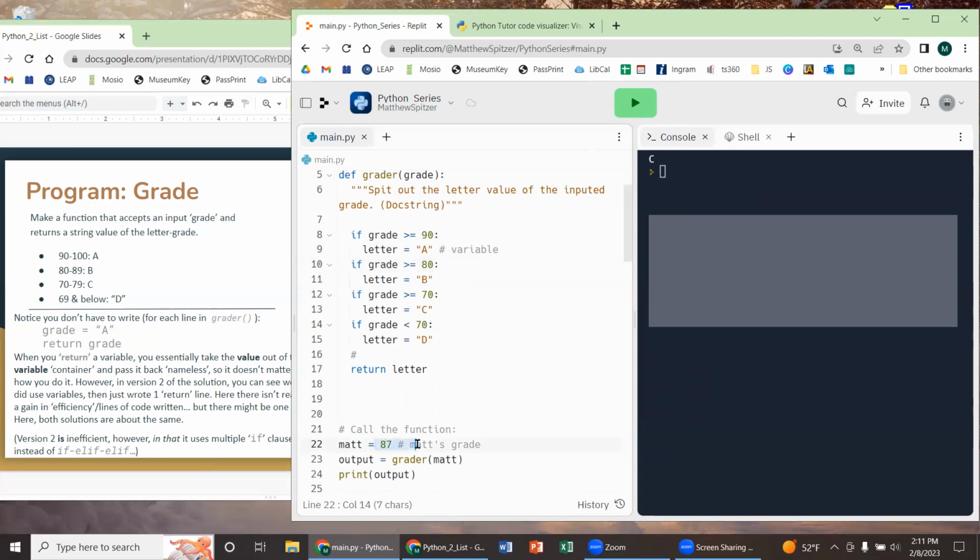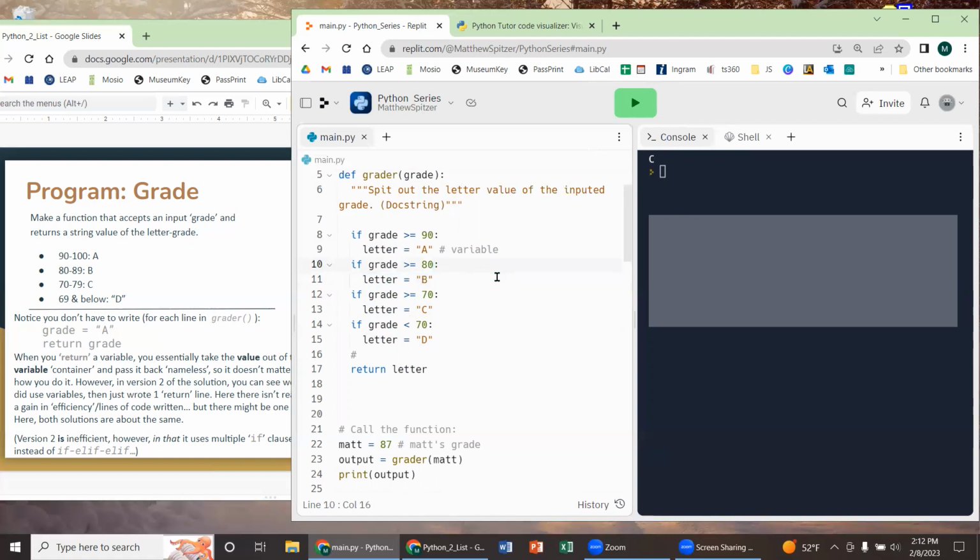When I stick in 87, this becomes 87, and then I do the function top to bottom. So I didn't have above or equal to a 90, so I didn't go into this. But I was above this, so I did assign it a B. But then I also went into this because 87 is also above 70, just like it's above 80. So I went into that again, and it kind of said, put C in this. Even though we've already assigned it, I kind of wiped it out because I didn't have the logic set up the best way.